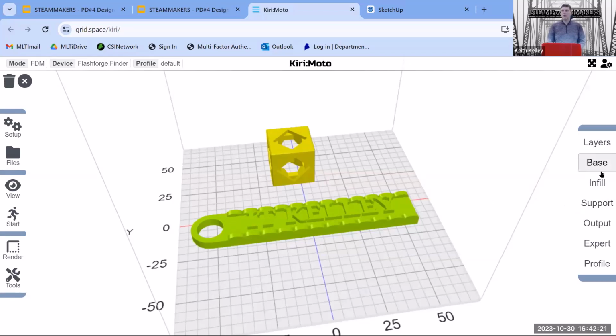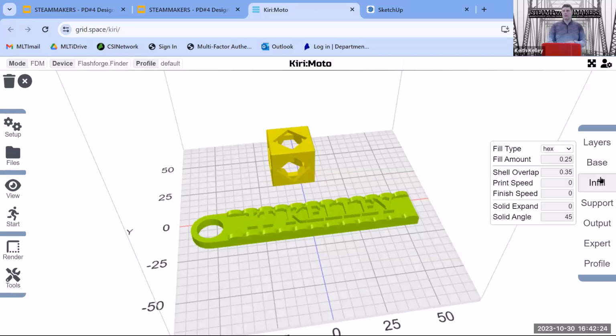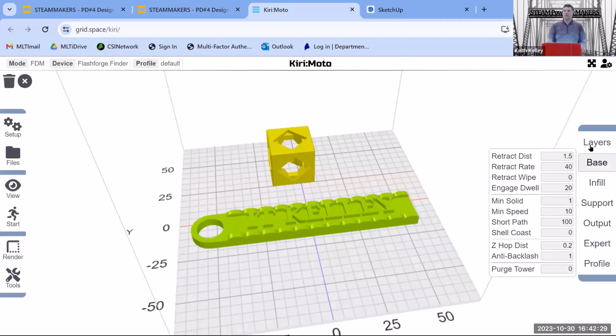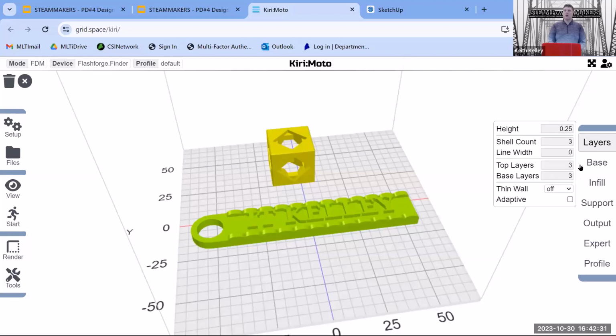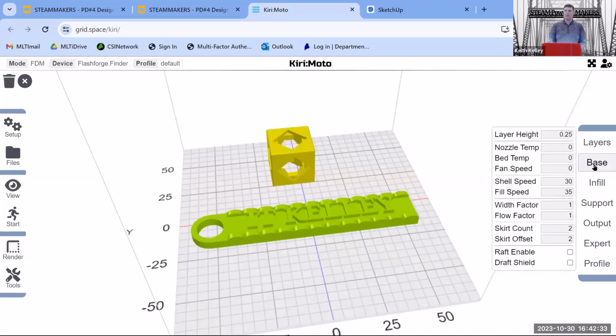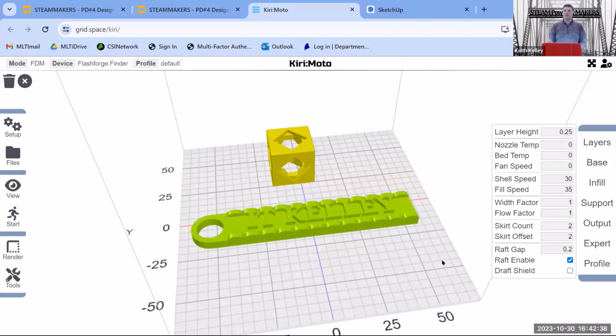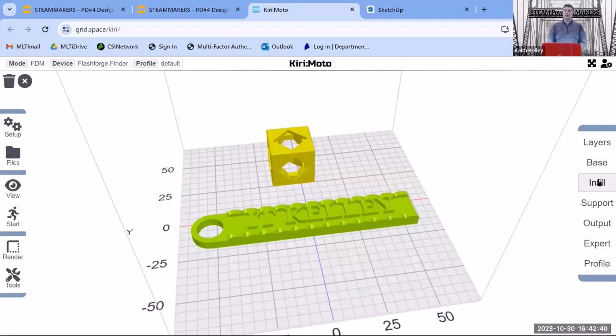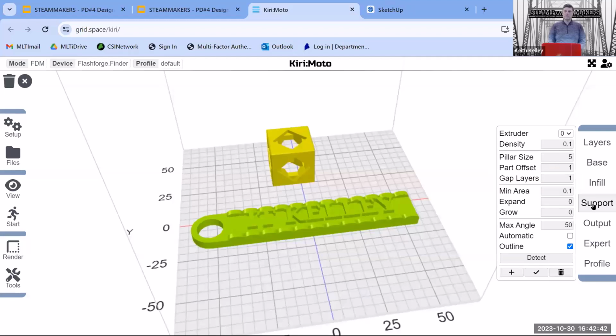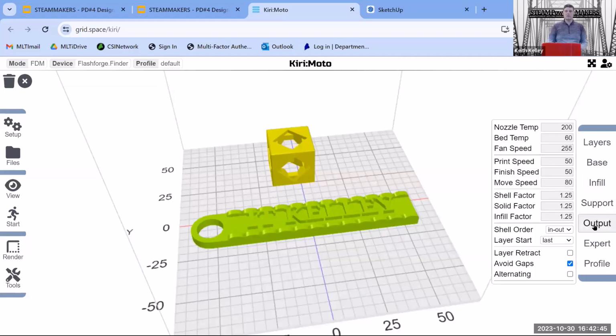I can play around with infill, like how solid it is. You can add rafting. Oh, layers, here we go. You can say, okay, I want it thicker. I'm going to enable the raft, so when it prints, it will print a raft. There are tons of settings. We go through these different simple settings with the kids. We don't get too detailed, but we go in and mess around with the settings. So they learn how to bring the file in and how to slice the file.